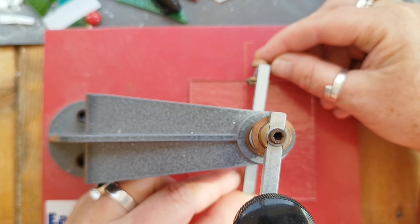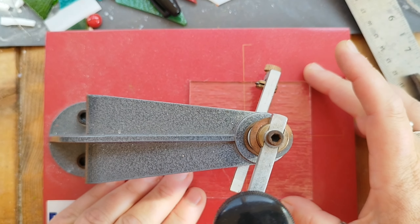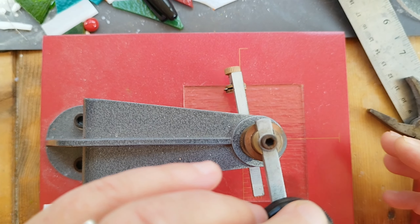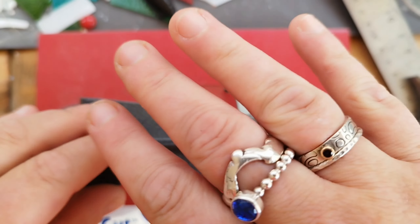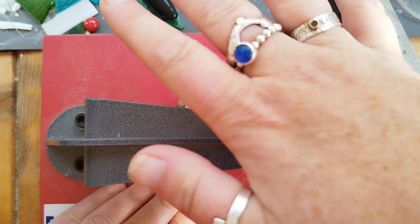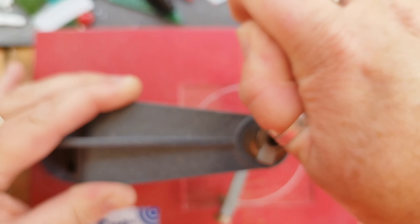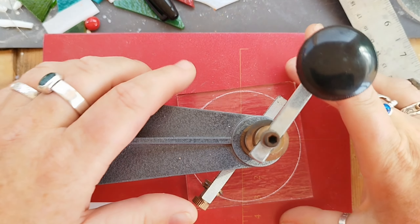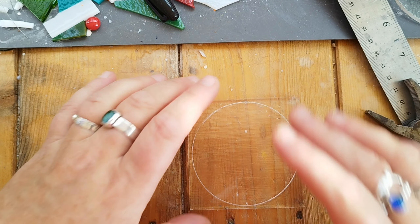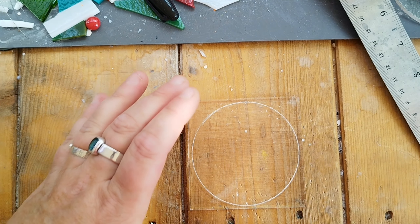I'm going to put my glass in first before I adjust this because I actually find it easier to pop the glass in as central as possible and then do a little test to see where my actual wheel is going to go, to make sure that I don't slip off the glass. I'm going to move it in ever so slightly and then tighten it up. That is now solidly tight and I can put my glass down — just a little test run without touching the glass, just to make sure that my little wheel is going to hit it completely where I want it. All you do is put pressure on here, hold the glass to start with, and as you push down and put pressure you just turn it round.